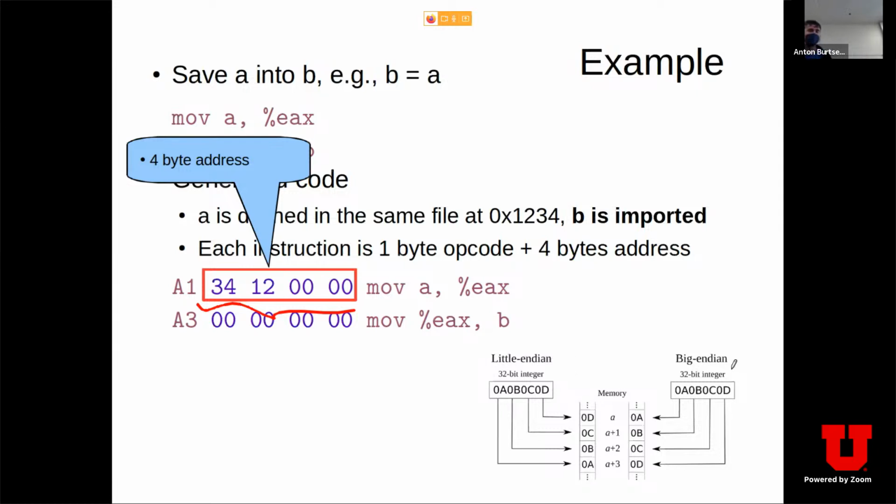Essentially, this is the agreement on how to store things in memory. If your memory is growing from address A to A+1, A+2, A+3, in a big endian architecture you literally just put them in this order, like this: the top byte of the value goes at the lowest address, then the next byte, then the next byte, and then the next byte.